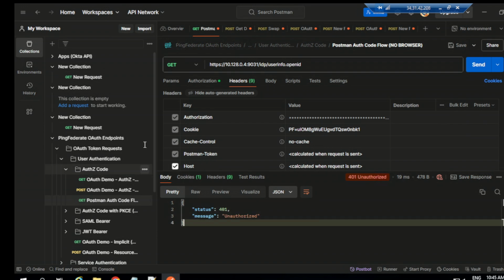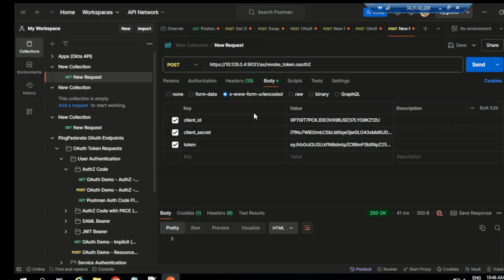So that's the way you need to revoke the access token. An application can do the same thing. If an application wants the token to be revoked on some action, it can pass it in this format, right? They can make an HTTP POST call to this endpoint with these parameters in the body, like client ID, client secret, and token in the case of auth code flow, and then your token will be revoked on that action. But make sure that in PingFederate you enable those options I showed. This is all about this session, and let's jump to the next one.